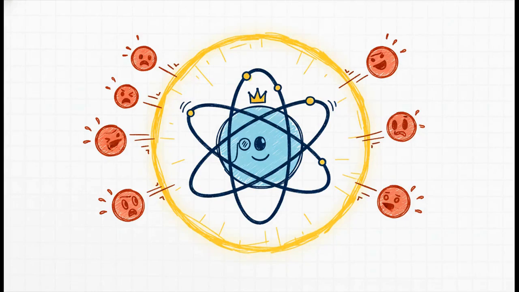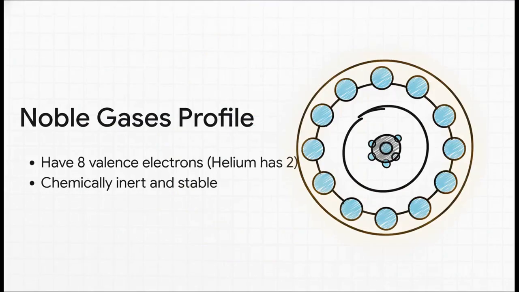And finally, way over on the far right edge of the table, in group 18, we find the cool, kinda aloof noble gases. These are the aristocrats. Why? Because they already have a full set of 8 valence electrons, which is like the magic number for stability in chemistry. They are perfectly content. They don't need to react with anybody. So that full outer shell makes them chemically inert.